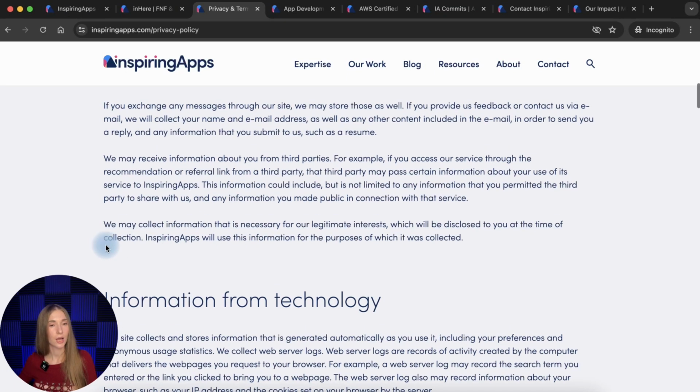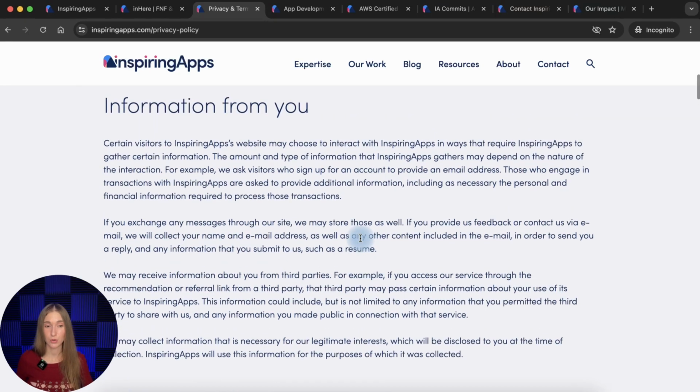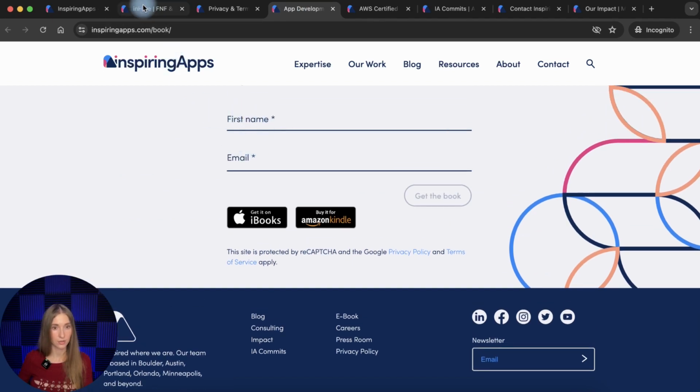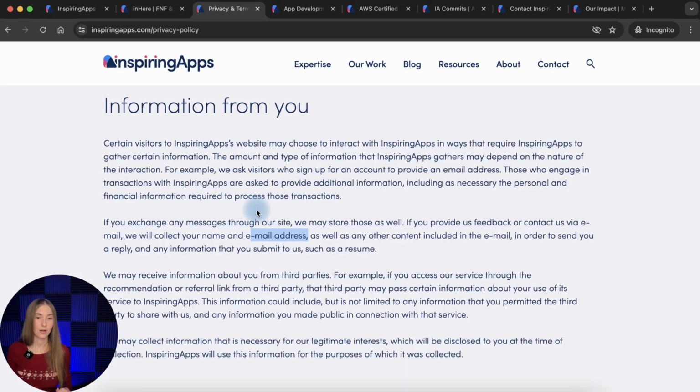Okay, so to summarize the first section, some types of personal information that the company collects are omitted, and as we understood, these are contact number and surnames, right? Because we see email and name right here, but we don't see a contact number or phone number, and no mention of surname. And as I've already mentioned, I would also suggest adding that the company might collect information from social media platforms as well, not only from referral links from a third party.